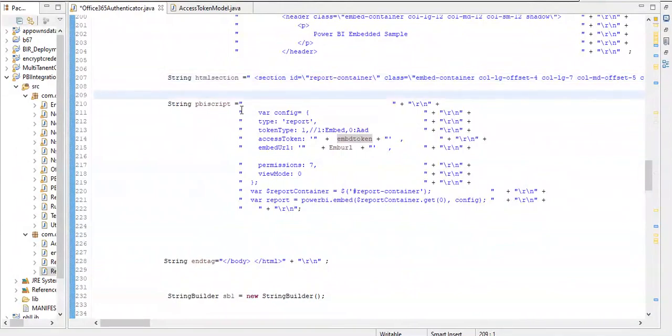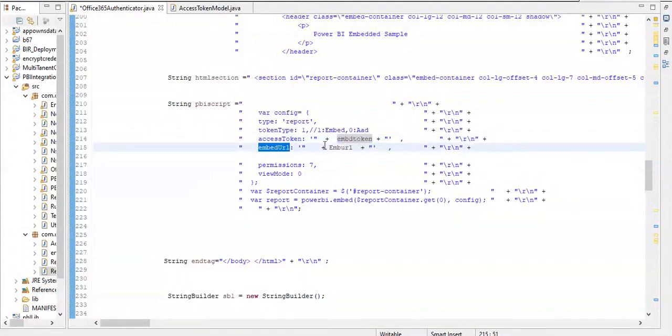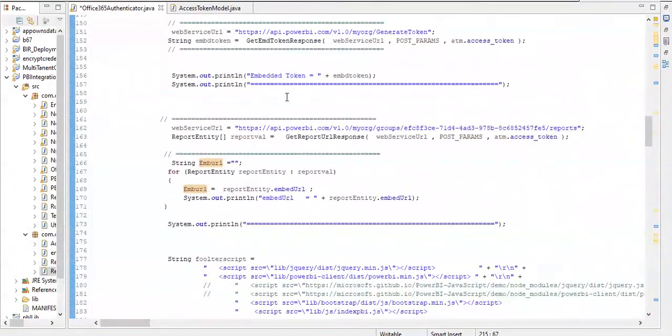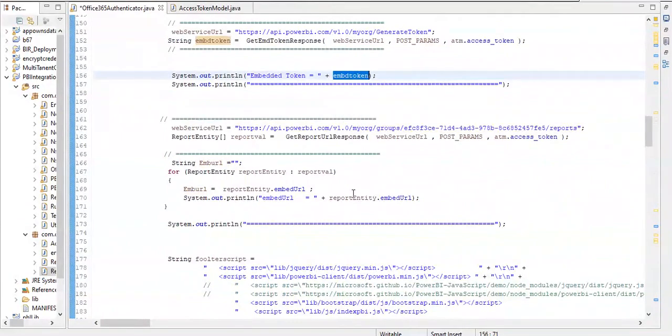Then we have a script, the PBI script, and here even if the name is access token, don't pass the access token, pass the embedded token. Here is the embedded token, and pass the embedded URL which you have already got. This one is the embedded token, this is the embedded URL.